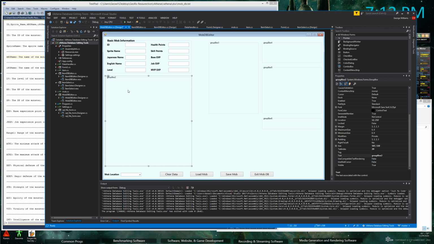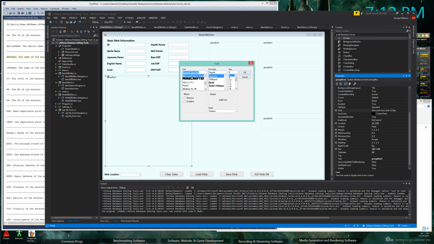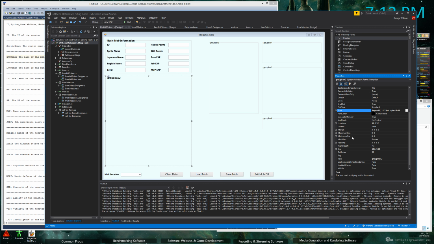Okay, so now for this one, let's actually set this one up first on the text and whatnot, so we're not overwriting the settings on the controls that we're going to bring down. So this is monster mob attributes.